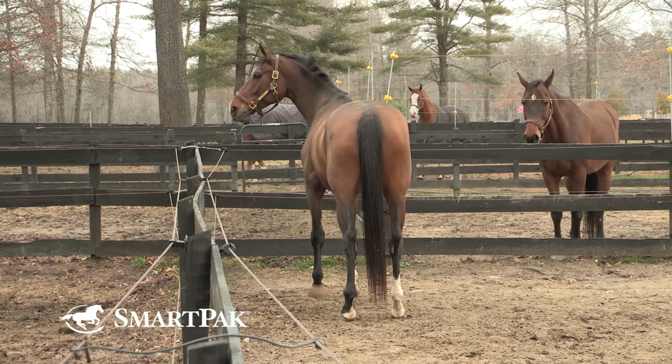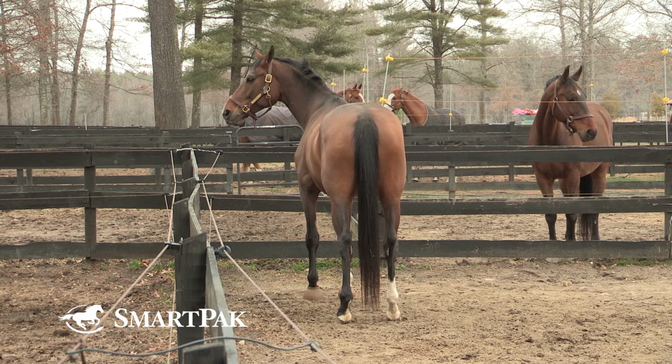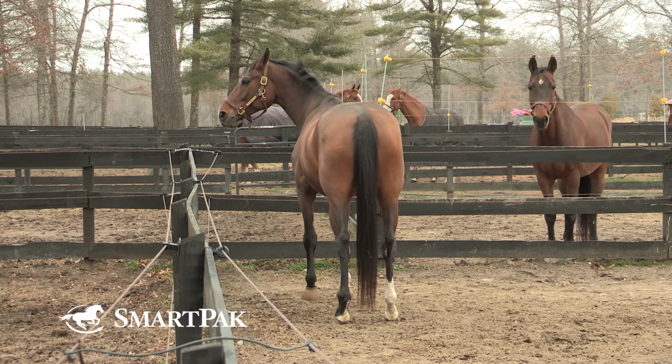Electric. Okay, yeah. So electric is not usually a fence that you use by itself, but you use it in combination with something. Like you might put it as the top strand on a fence, because one of the things you have to consider in fencing is that it's not just about the horse, keeping him in an area, keeping him away from other horses. It's protecting the fence from the horse at times, because they chew on it, they paw on it, they scratch on it. I mean, the fences are multi-purposeful toys.